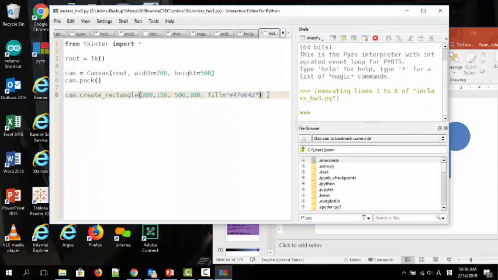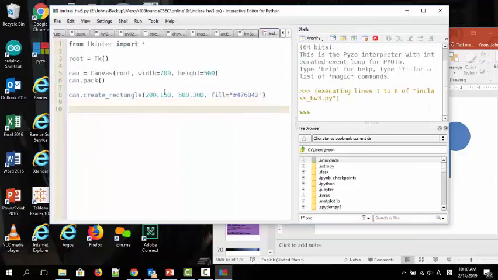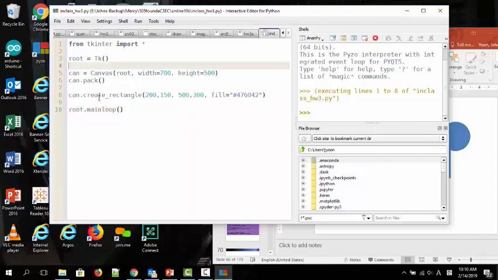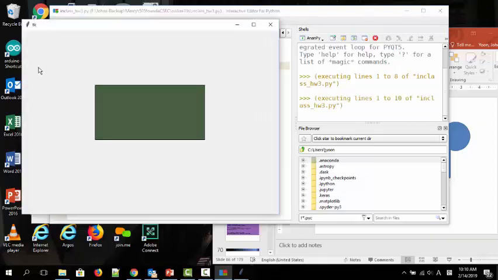If you don't have this, what is missing is that you already packed. Whatever comes after also needs to be packed continually. So there is another method called main loop. The main body of the coding should iterate continually. Main loop is a method available on this root, the products. Okay, save this and execute it. Then you will have this.